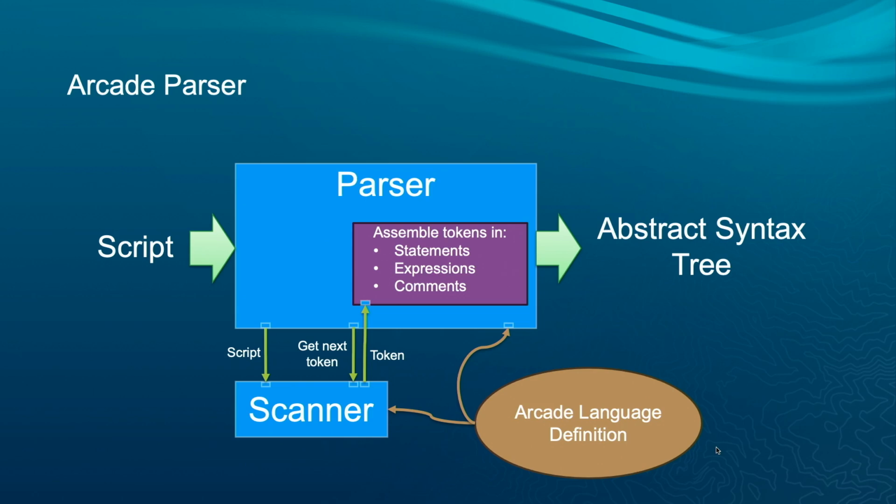And of course, to do this parser, we have to teach the Arcade language definition system, right? What we have: if, we have when, we have for, we have this, etc. So that's the base. The parser is the base, right? You work with that, you receive an abstract syntax tree, or you can even directly work with the token from the scanner.